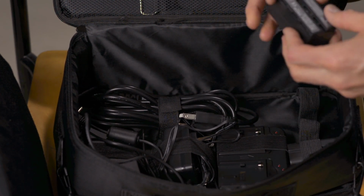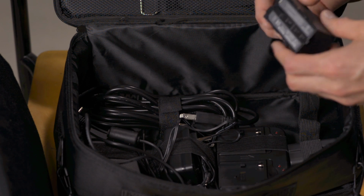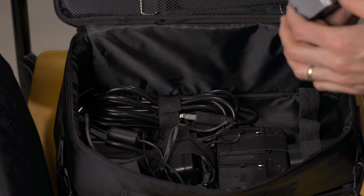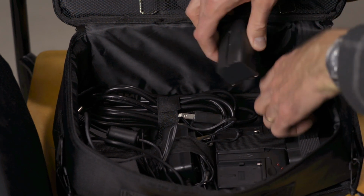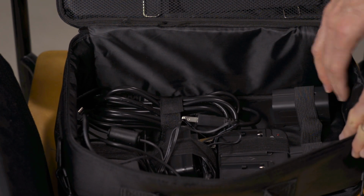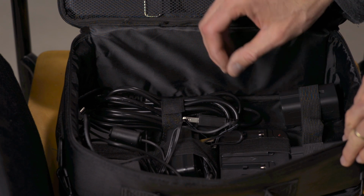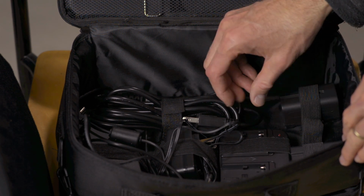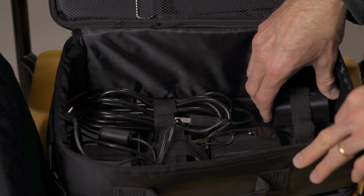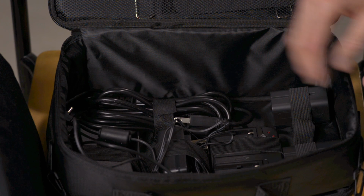They say, well, I think they call these Sony V-mount compatible, but I've heard other people say that's not true and that you wouldn't want to use these on other devices that need Sony V-mount. I don't know, I can't say. All I can say is these batteries are pretty nice. They do provide about 2.5 hours of power at full power. So if you're doing on-location stuff, that'll give you a gauge for how long you can use this light on battery power without having to charge up.